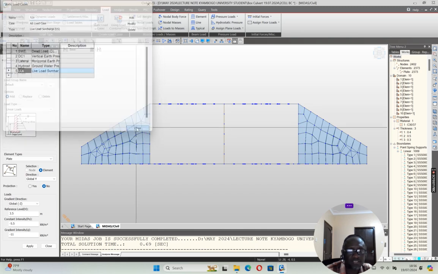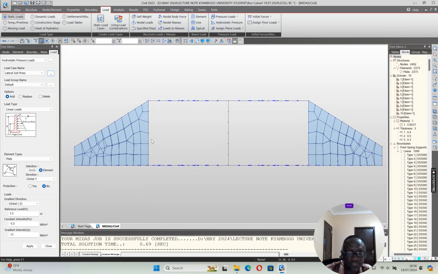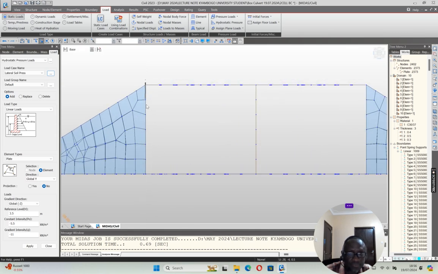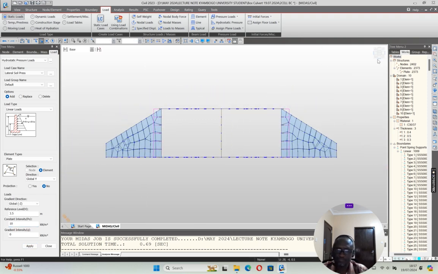You add that and you're done. So I just have to come in here and make sure I have my live load surcharge. This one, that, and since it is live load surcharge and reference is that, it is all through, it is negative 10, and this one is 0 because there's no linear stuff. There we go. I also do the same here, and then this time it is positive. I remove that live load surcharge. There we go. I'm done with live load surcharge.